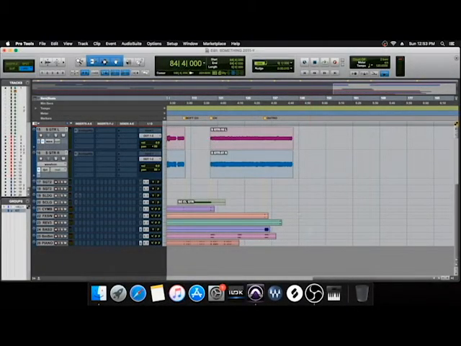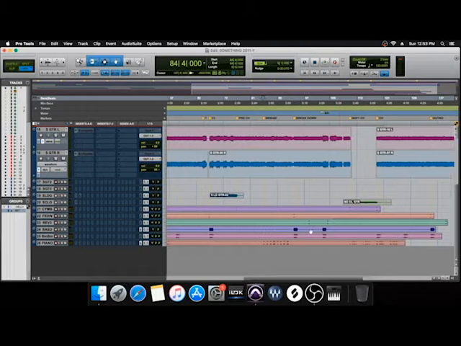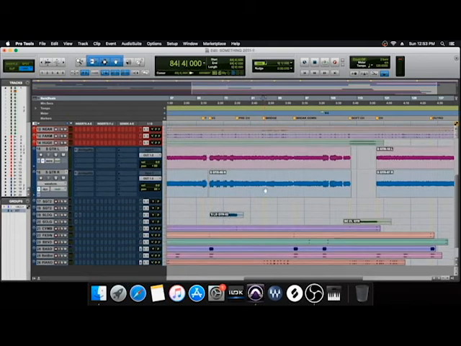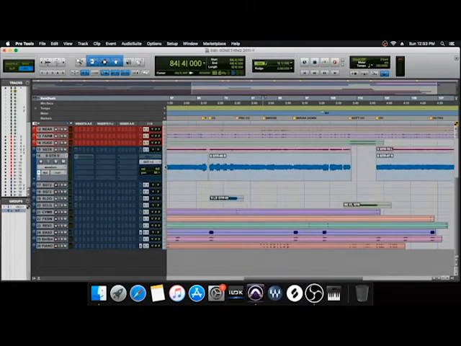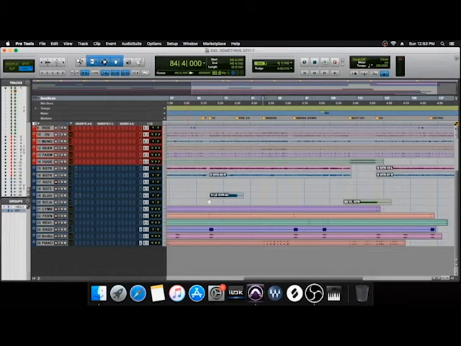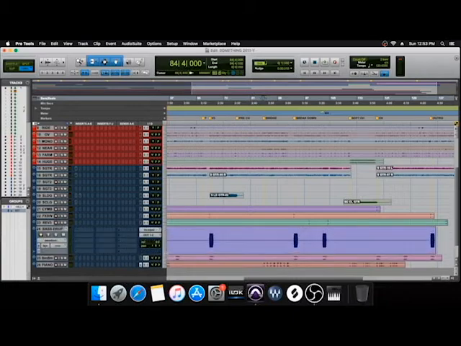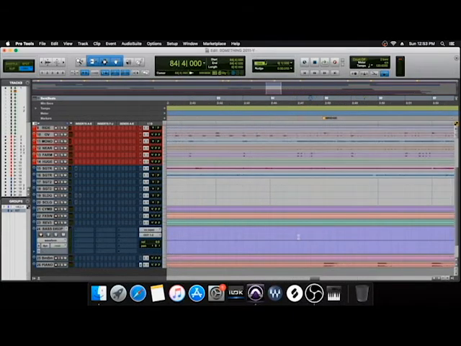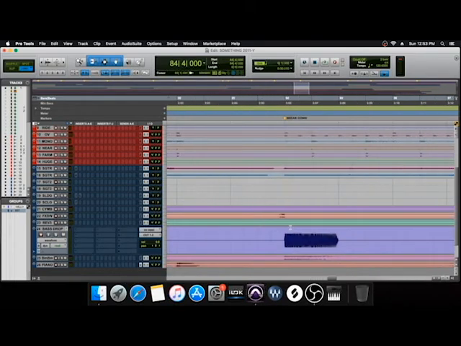Welcome back. So as I mentioned before, we are going to look at making a custom bass drop using JST Sub Destroyer. I'm in Pro Tools, but you can do this in any DAW as far as I'm concerned. Now, I have a demo of a song. There's no bass track on this, so it's going to sound a little funny, but it's not really needed in this particular case.